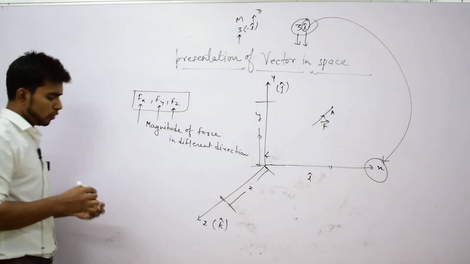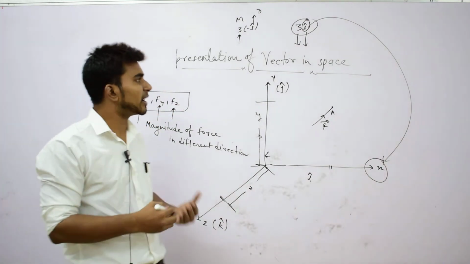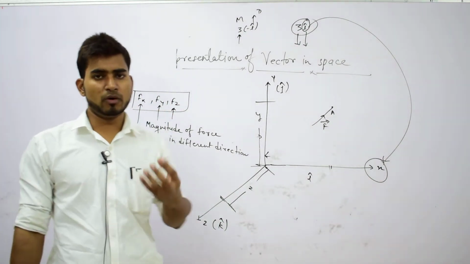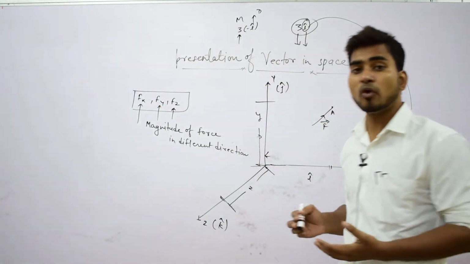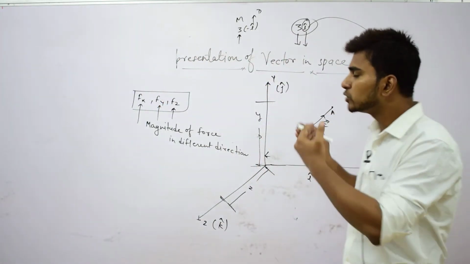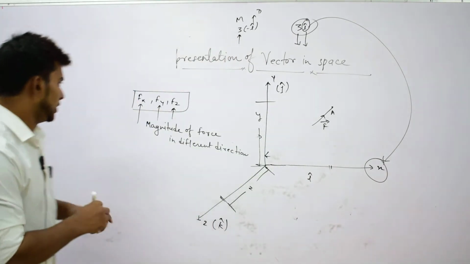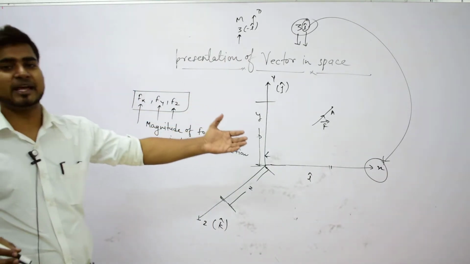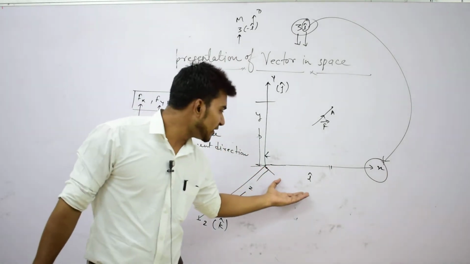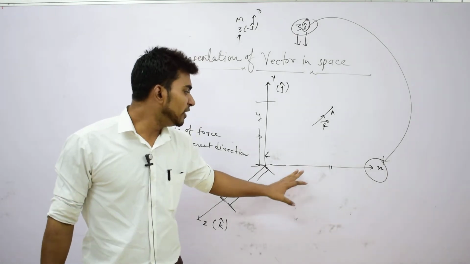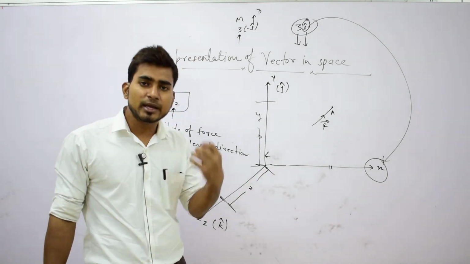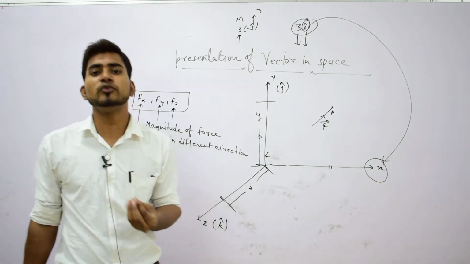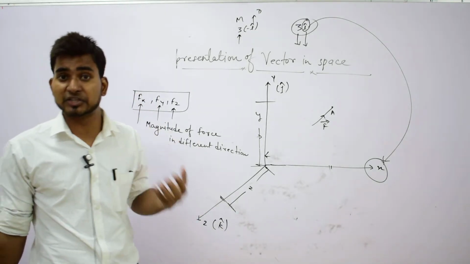But as we know, for expressing a vector we need two terms. One is the magnitude and the other one is what? Direction. So we need both terms. Okay. So the magnitude we have, and the direction we also have. How can we express it in vector form? We will use I cap, j cap and k cap, which are the directive unit vectors, which give the particular direction in space.